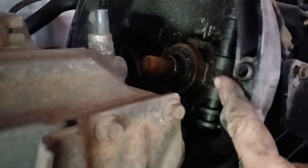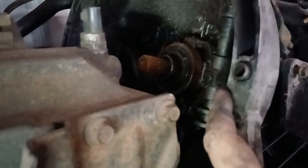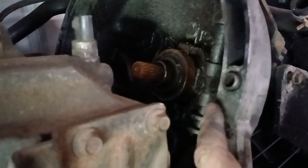So up in here, you can actually see the head of a bolt right here. So that goes through the fork and threads into the shaft. So the fork itself just has a large hole, and the shaft itself has a threaded hole for that bolt, and then the back half of that fork has a teeny tiny hole that the bolt could never fit through.